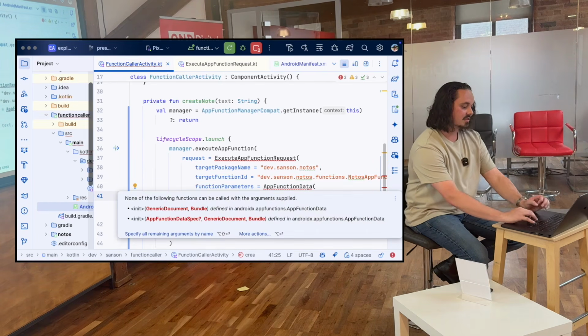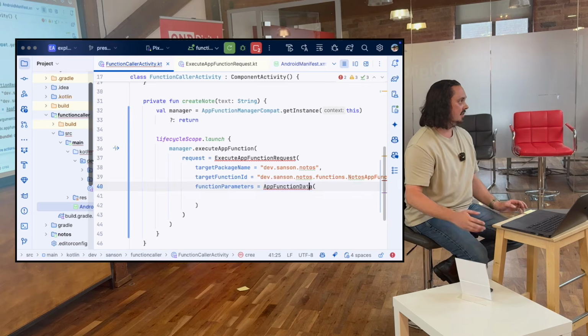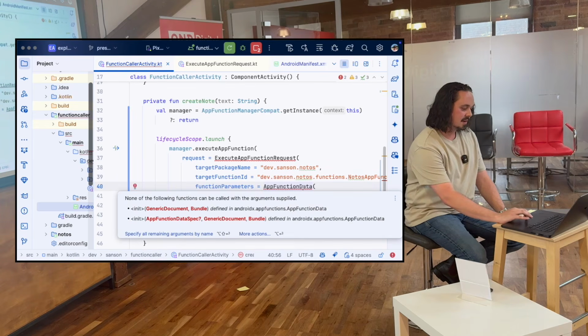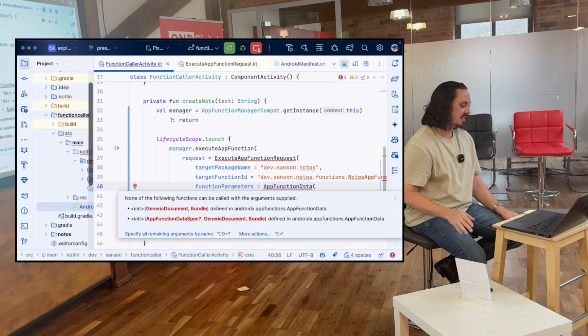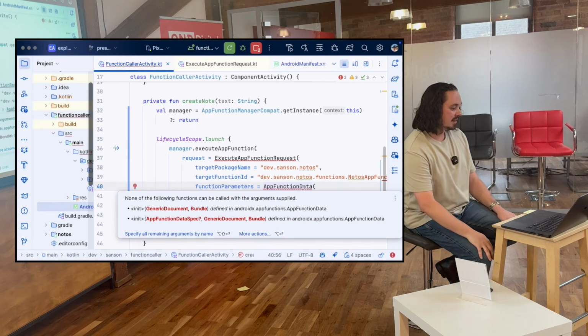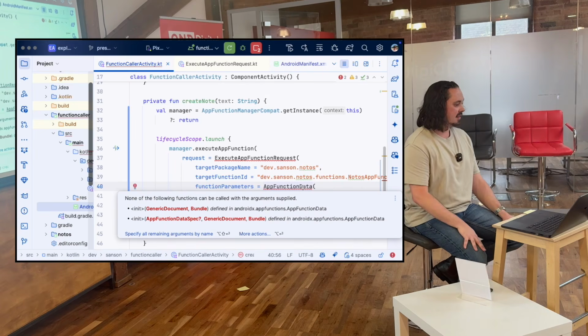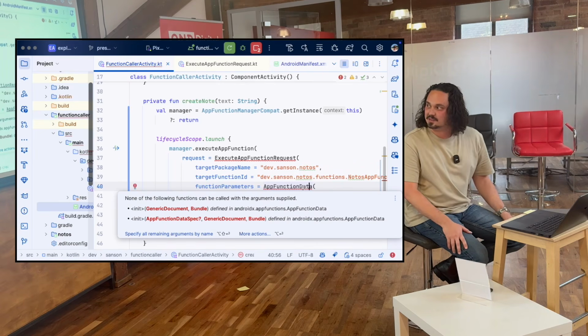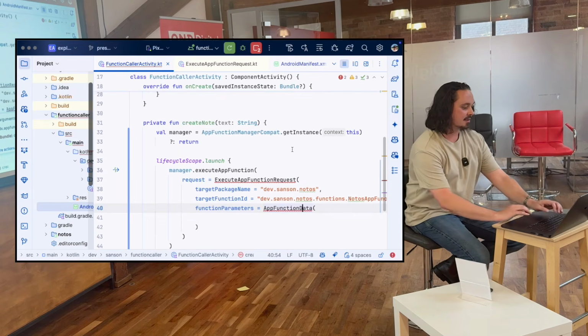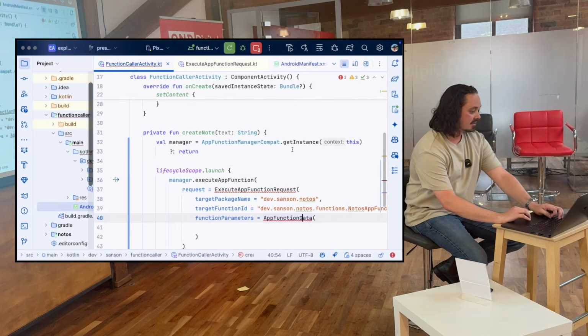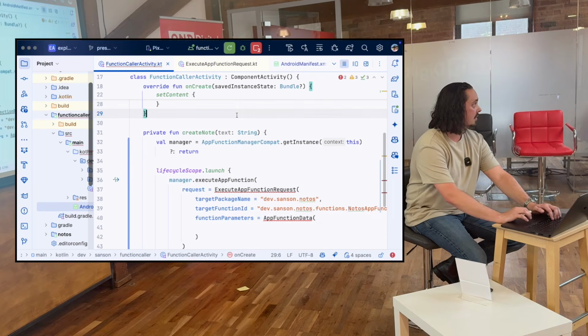So when we get to this stage, it's time to try and pass in parameters to our function. But unfortunately, creating one of these app function data things is a bit weird. They do have public constructors, but they're sort of odd to pass in. You can see that there's some bundle stuff going on, some document stuff, but they have this interesting thing, which we saw ever so briefly before, called app function serializable.